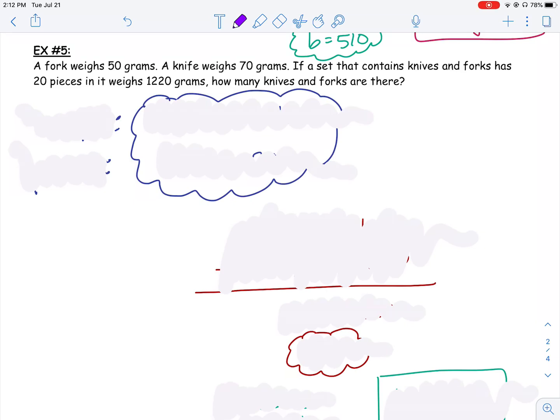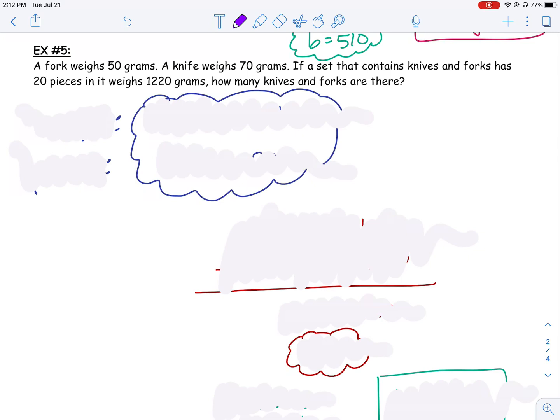All right, here's our last example in section 8.3, example number 5. But I think it's probably a good idea for you, instead of using it as an example, because it's much easier to do it when I'm walking you through it. What I'd like you to do is pause the video and see if you can do this one all by yourself. That's going to be the true test to make sure that you understand.